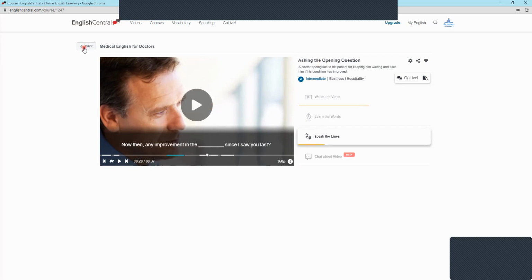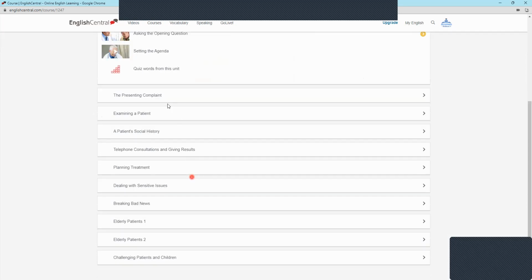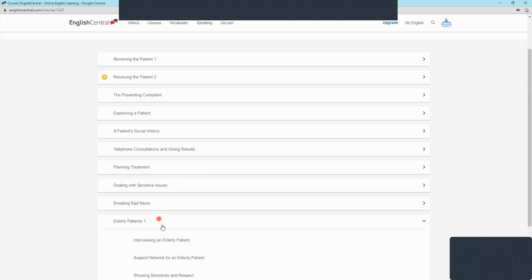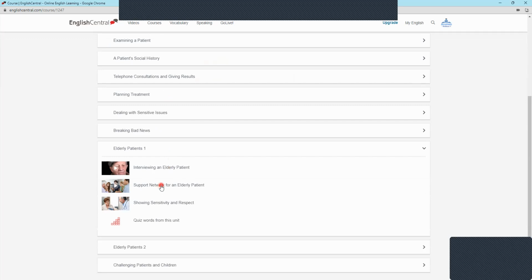Okay, so this platform, is it clear to all of you now? It has basically the same functionality in different sections of the consultation. Like if you are planning a treatment, discussing sensitive information, discussing serious issues, breaking bad news, or talking to an elderly patient, each one of them has subsections. So you can learn new words, learn pronunciation, improve your listening skills, and get feedback on your pronunciation, pitch, and rhythm. And that is all for free, okay? You don't have to pay anything for this.